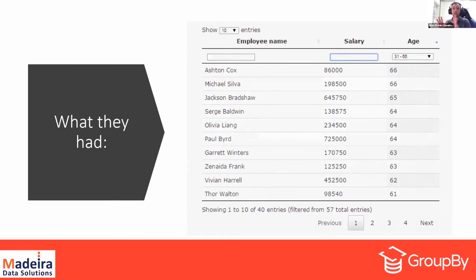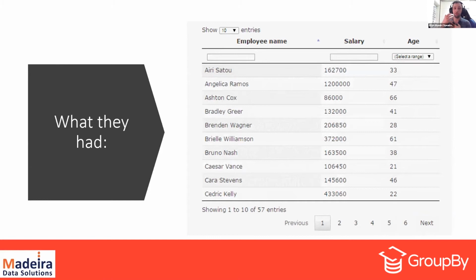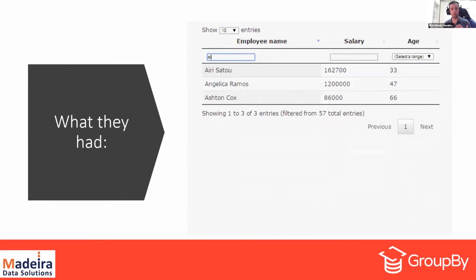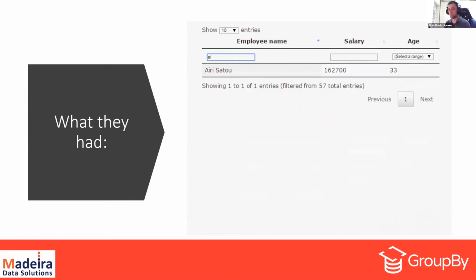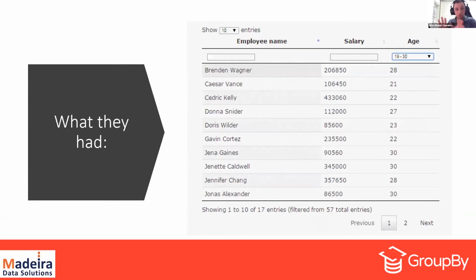So this is a very common use case where an end user wants to filter on a set of data provided by the organization, by the company. Let's start with that as a sort of a starting point, okay?